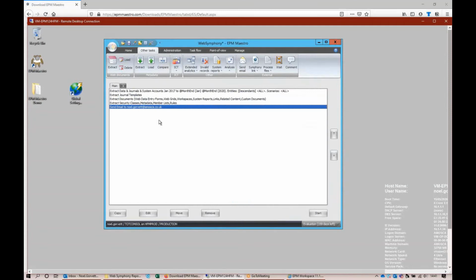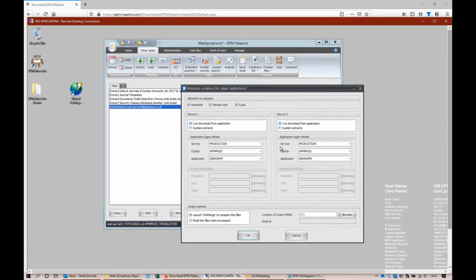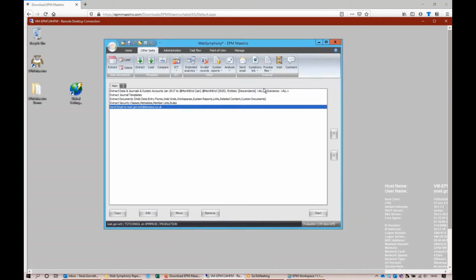Another scenario is, of course, Sarbanes-Oxley. What changed? When did it change? So you have the extracted data, you have all your journal documents and things. You've got to compare. That'll give you a report as to what the differences were between system A at a point in time and system today at current time. It's a soft compare.